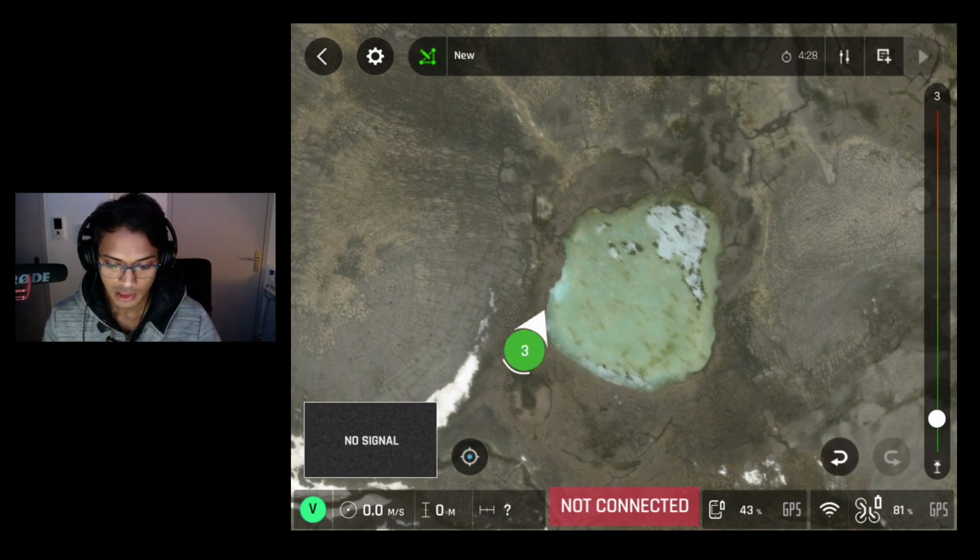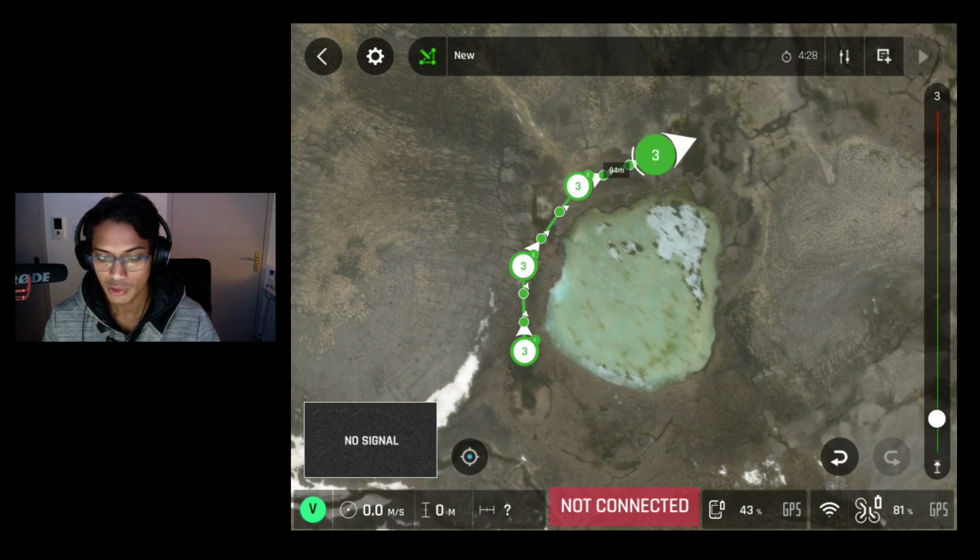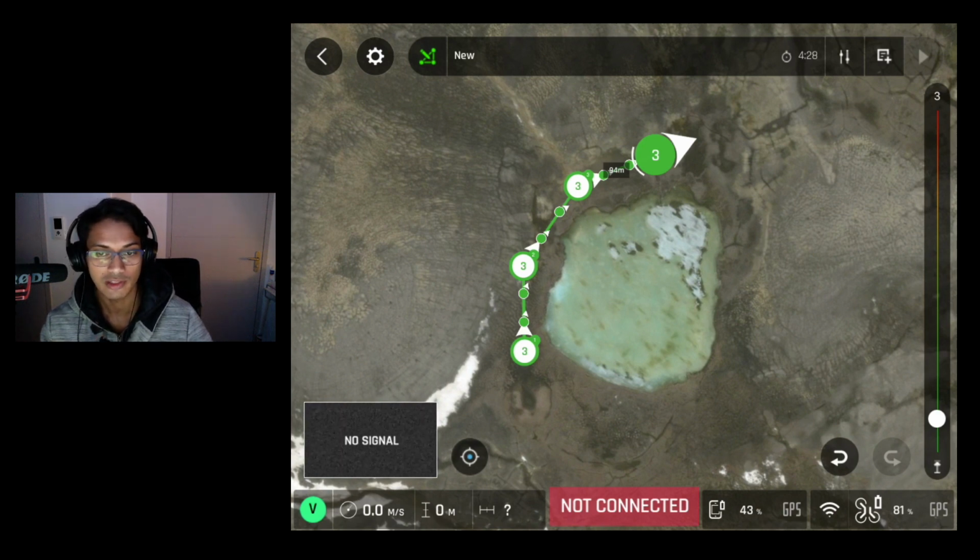When you set your start point, before you initiate the flight, you will get to your drone's GPS on your map, and you need to cross-reference the drone's actual location on the map to your start point of your flight plan. Because as soon as you tap on play, the drone will ascend. It won't go up.